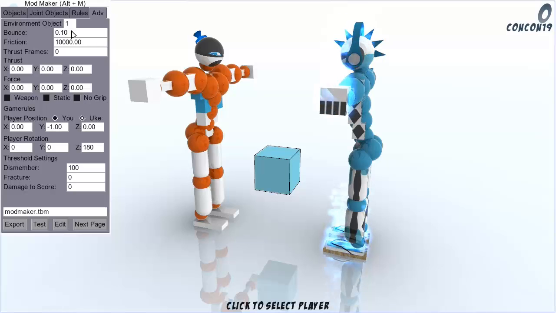You can add bounce. Basically this makes it so the moment it touches the ground, it can come back up again, which is pretty funny. You don't want to put this at a really high value because that's going to go crazy. So slowly go upwards, maybe make it 1 or 0.9 or something, or just keep it around there and see how much it bounces, because sometimes it has insane numbers like friction, like 10,000 friction. That's a crazy number. If you make that 0, it would just slide across the floor like an ice cube, which is pretty cool. That actually might be an interesting mod, like an ice skating mod.